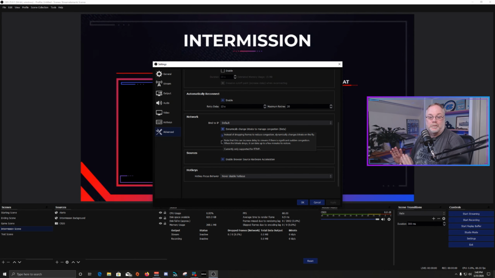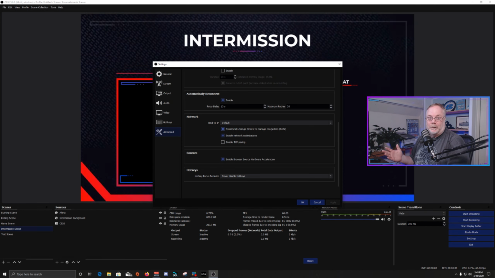This will keep you from dropping frames, which, you know, means that your viewer on the other end is now watching a frozen video for however long those dropped frames are. And sometimes it can get pretty extreme. This will throttle the bit rate down so that you maintain a smooth video, but you lose video quality.